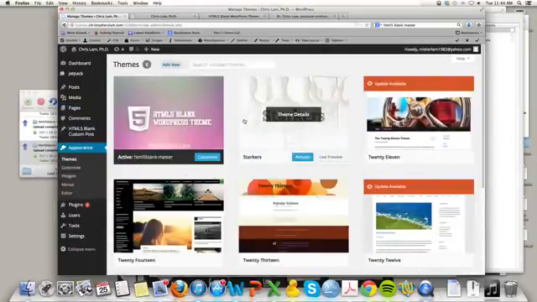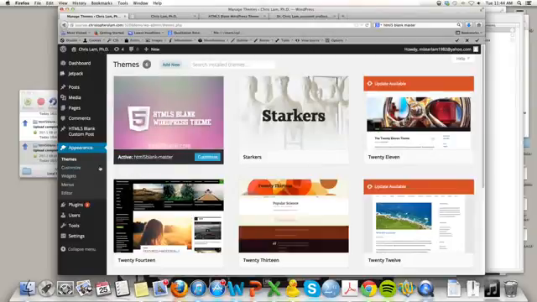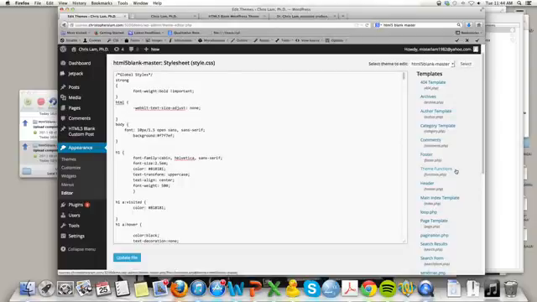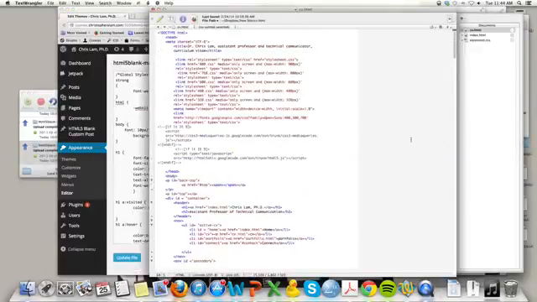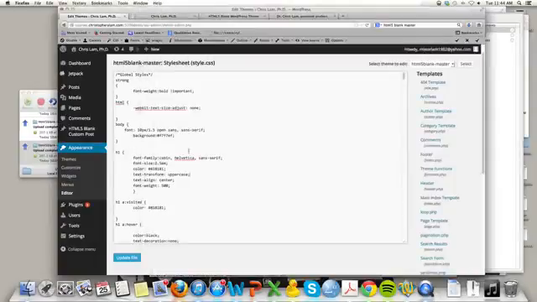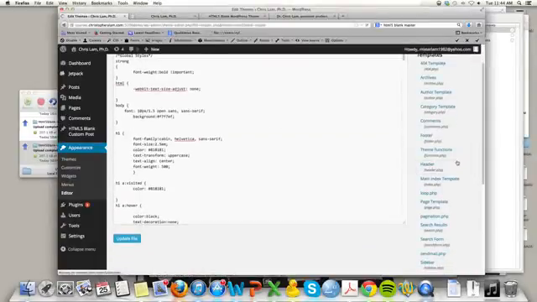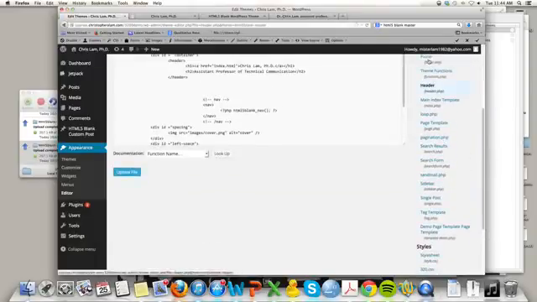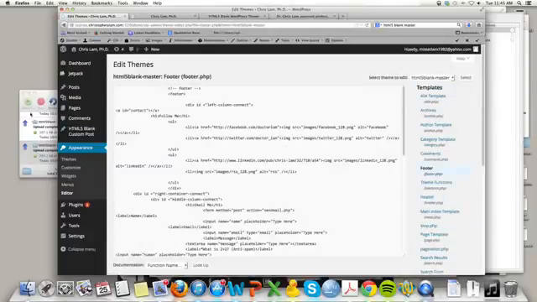So the process is to first have a blank theme. Second is to implement your existing CSS. So the CSS that you've already used, you want to just paste into the theme file. The next step then is to break up your HTML file into multiple PHP files. So again, all the stuff that goes in your header will go in the header.php file that we saw here. All the stuff that goes in your footer will go in the footer.php file where we saw here.